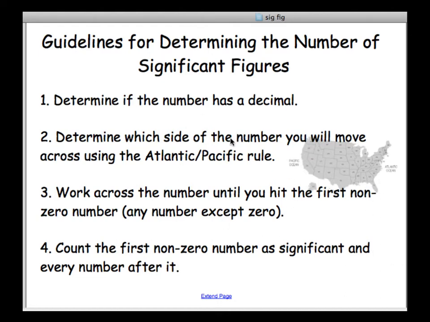Now what I encourage you to do right now, guys, is just pause the video and write these down. I'm not going to sit here and read through these. I'm actually going to explain these as we go through a couple examples and as you guys try a couple examples tonight with your video lesson. So take a second, pause it, write it down.